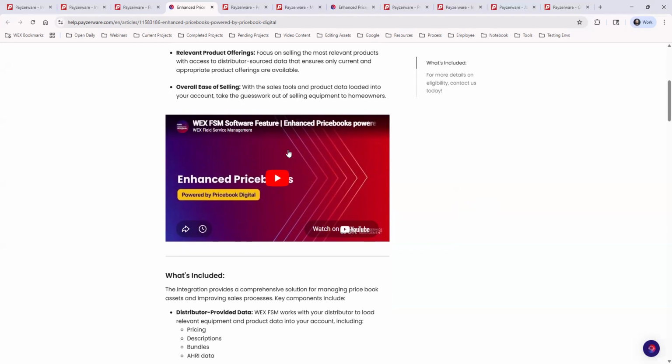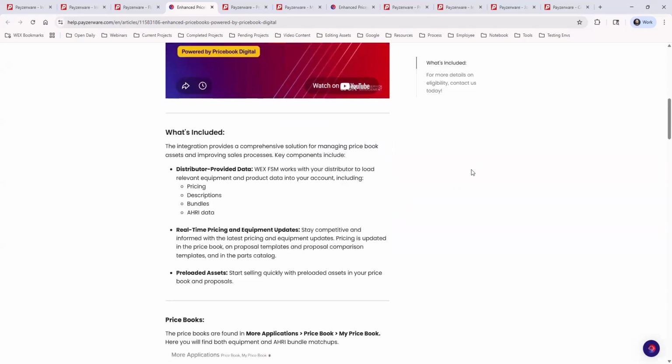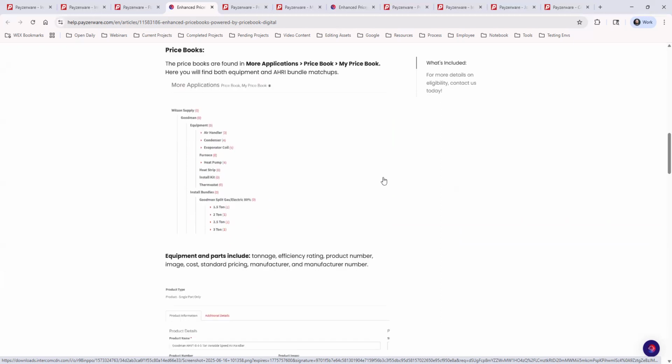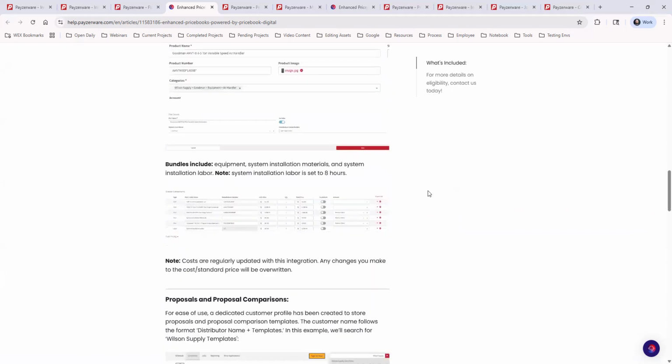You can watch this video, a nice deep dive into how this works. But essentially, once you have signed up for this add-on subscription, you will get price books, which will be folders that will have items, descriptions similar to Profit Rhino, but it doesn't have to be flat rate pricing. This will be just what you purchase from your supplier and entered into your price book. And you will also get templates, and this is huge.